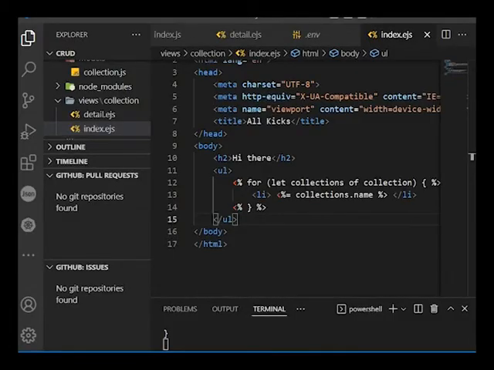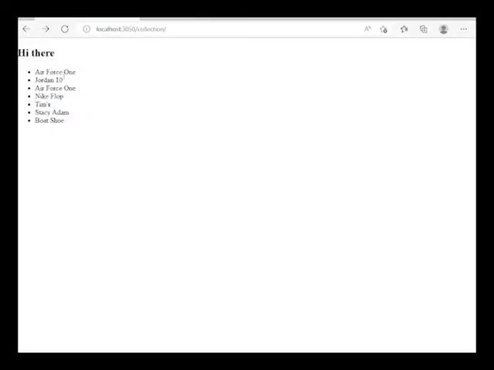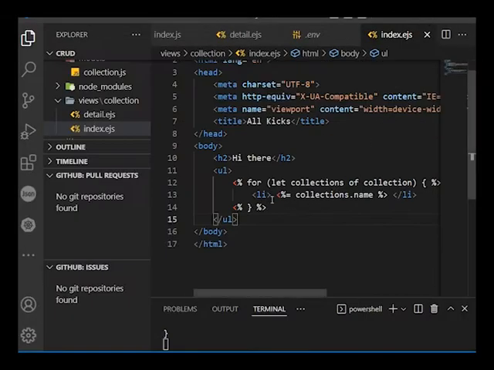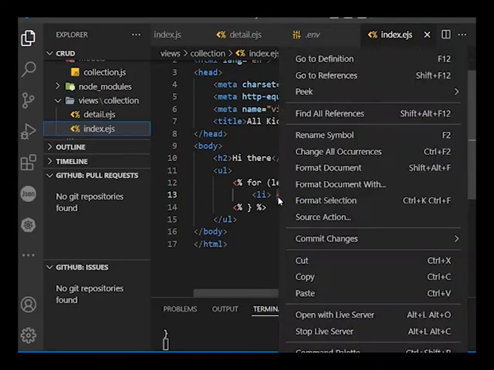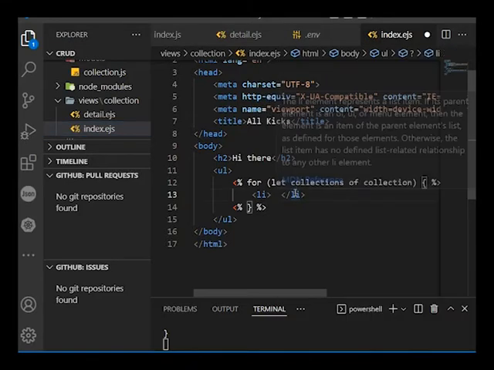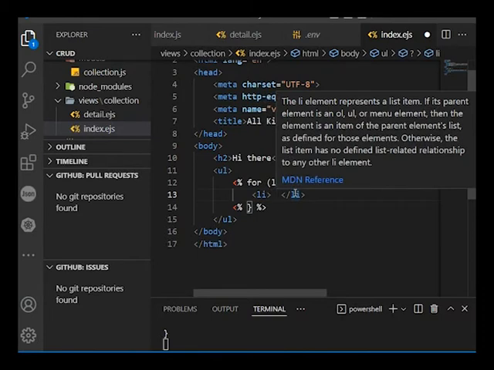Okay, so now the main items or collections that are listed on the main screen, we want these to be links, and when you click on this link, it takes you to the detail of the collection. So in order to do so, we'll need to go back into the index.html file. We'll just cut this information because we will need it. This will be the name of the A tag that we create. So if you can give me just a moment, I'll go ahead and type this out.